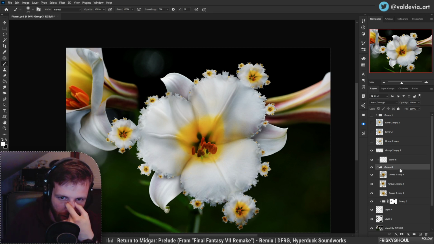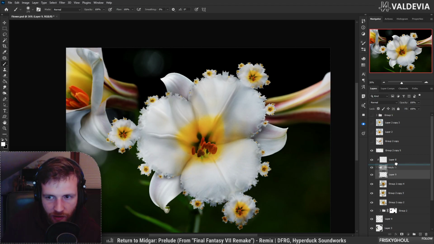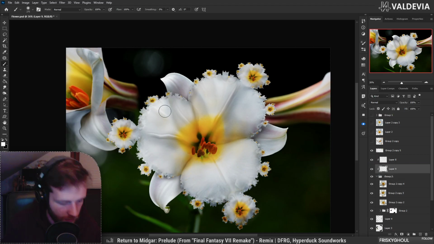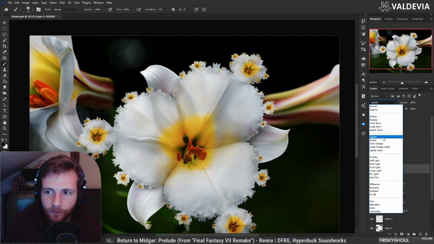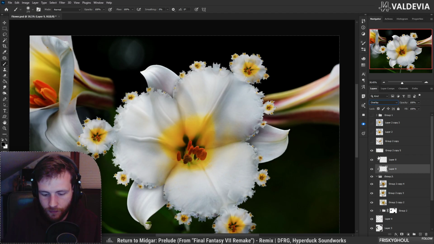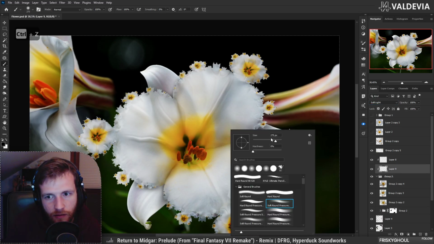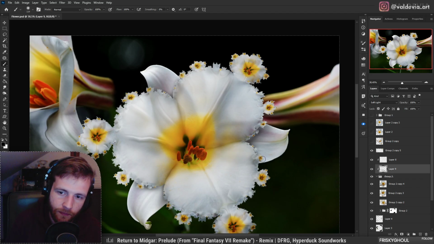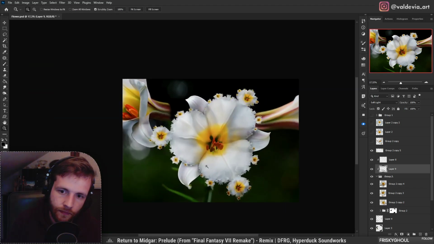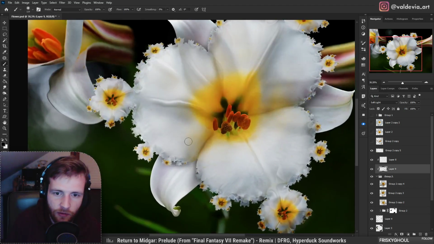Okay, what else? Let me try something. Talking about this transparency, might be able to fake something like that just by drawing it on. Yeah, that looks acceptable.